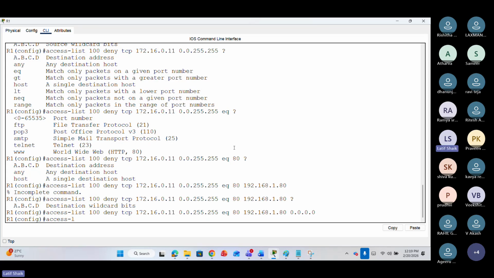Guys, when you give a deny, there is obviously an explicit deny applied. Once you say deny this, everything is denied automatically. Once you say permit, other things can be denied or permitted, where we can't judge it. But when you say deny, everything will be denied. So compulsorily you have to give a permit. Permit TCP for anyone.